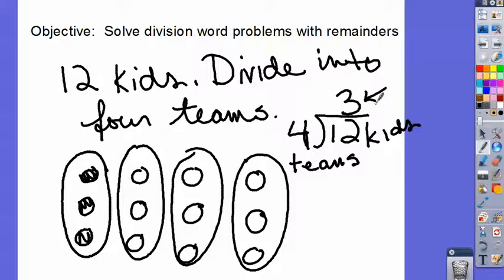So what we're going to be looking at now is how word problems work and what we're going to do with that remainder. Part of what we need to start thinking about is that all of these numbers represent something, and making sure that we understand what they are. Even those remainders, it's not just a remainder of 1, it's making sure we get what the remainders are.